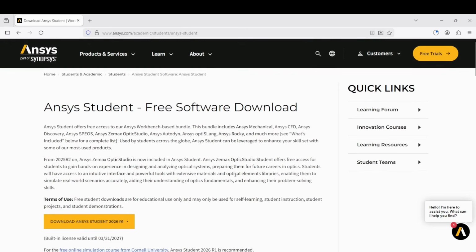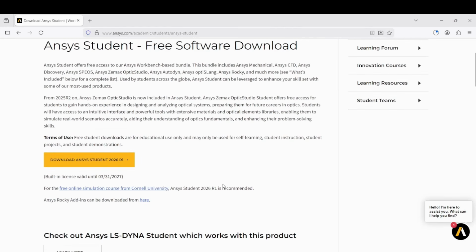Yeah, ANSYS program, it's a professional engineering simulation platform used by engineers, researchers, companies all over the world, and it allows you to simulate real world physics.